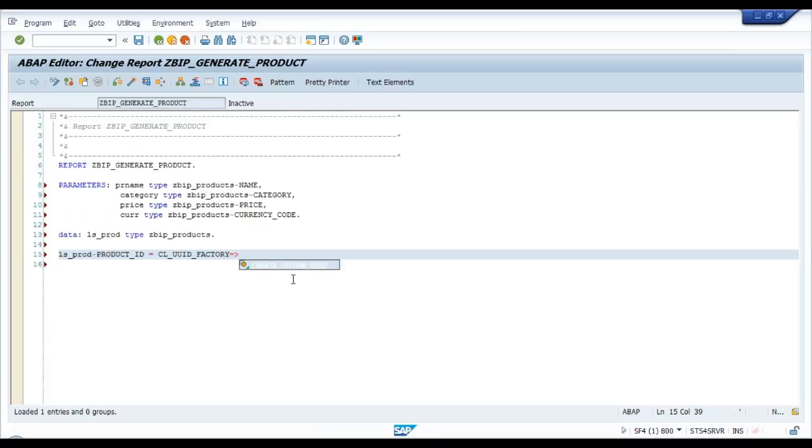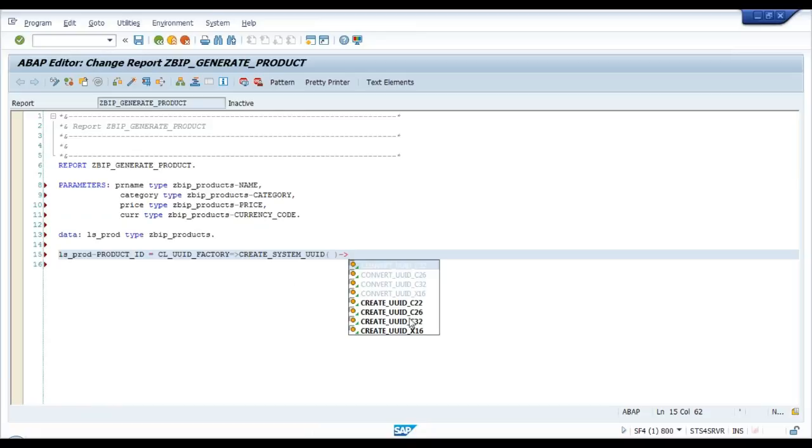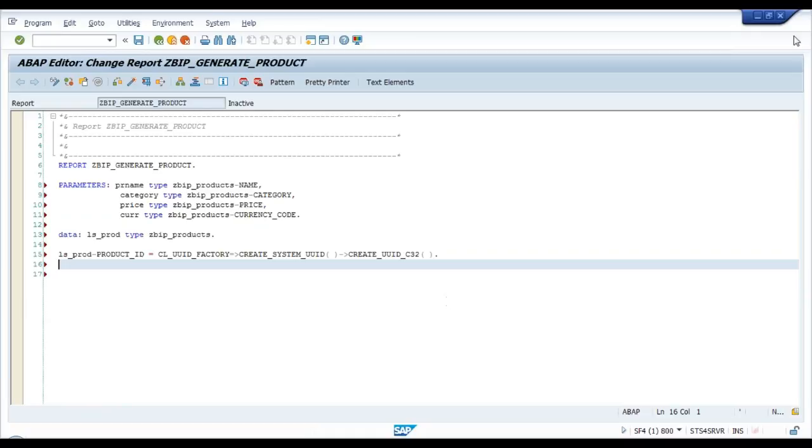This is the class I was talking about. You can use this class to generate a random GUID of some characters. So I'll just generate this 32 character GUID, which is a random value every time it gives you, and that becomes my technical primary key value.